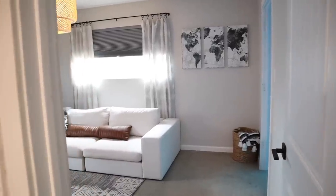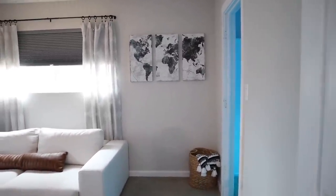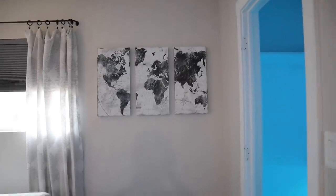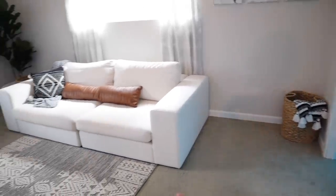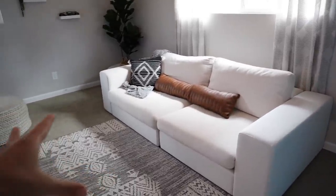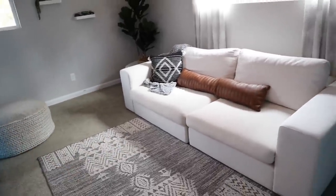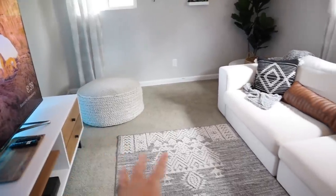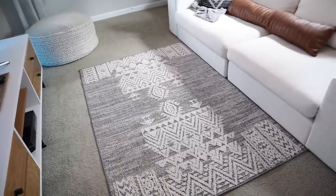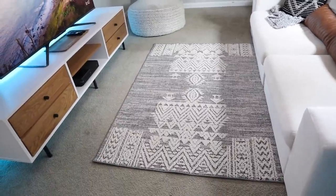Before we end this video, just a quick tour of this little bonus room. When you first walk in the room, we put these canvases up on the wall — from Hobby Lobby when we first did the media room. I put a basket and a blanket in the corner, and then we've got the couch under the window. This is the same couch from the other media room — we just didn't bring over the big ottoman because this is a smaller room and it would just take up too much space. So I've got this poof in the corner that we can pull up to the couch if we want something to put our feet up on. And this is the rug I used to have in the boys' play closet — I decided to put it under the couch. It's probably a little bit small, but I love the colors. It's from Boutique Rugs — I'll put the link down below.